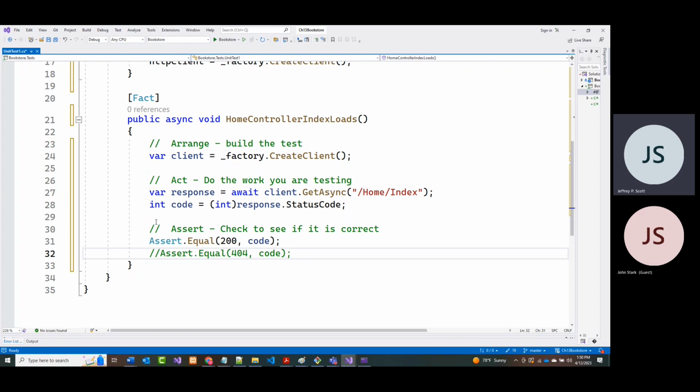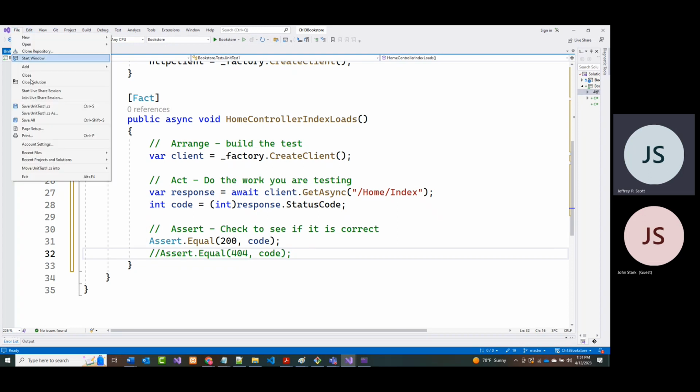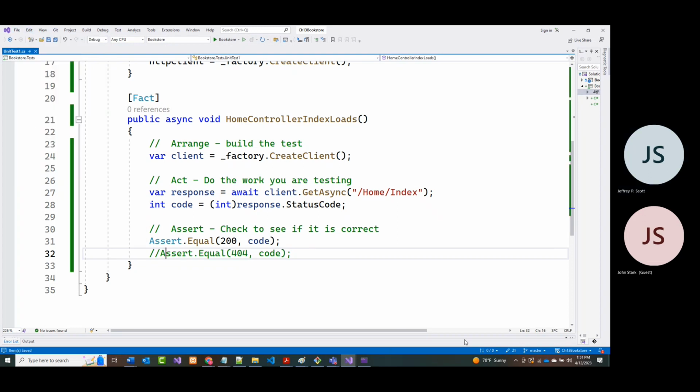So what we're going to do in just a minute, following his lead, is we're going to run this in the Test Explorer window. We're going to look and see if indeed we get that green check mark, meaning it worked. If it does work, then we're going to come back here, comment out this line, uncomment this line, and then run it again. And then when we do that, what should happen is it should fail. So we should get the red X instead of a green check mark. All right, so let's do a file save all here. All right, and I'm going to jump back into his presentation then.